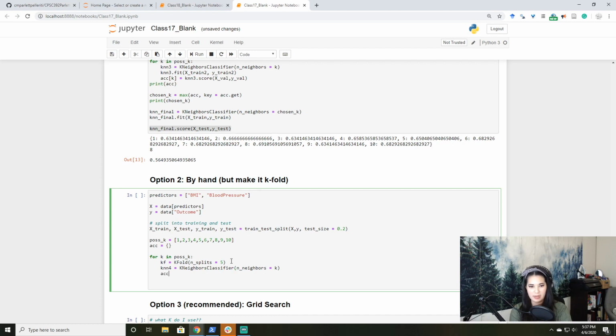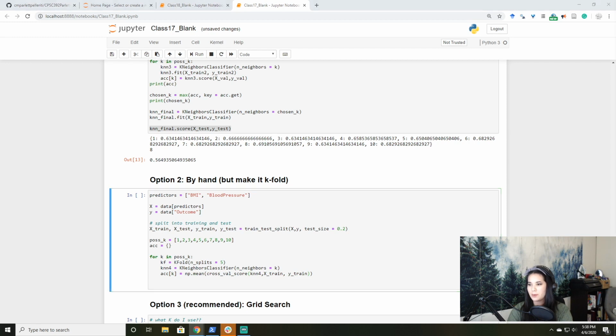And then acc[k] equals np.mean of cross_val_score, give it the model, give it my training data, give it the test data. Oops, that would be y_train. Sorry, there we go.